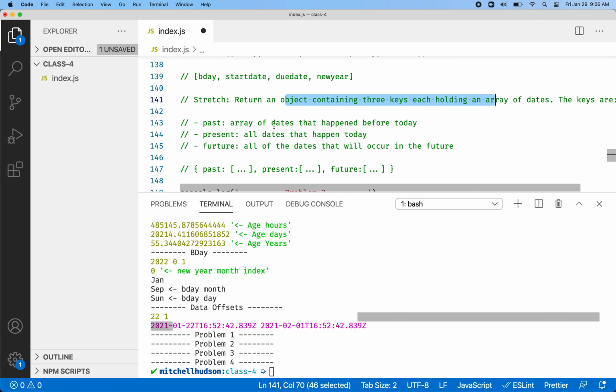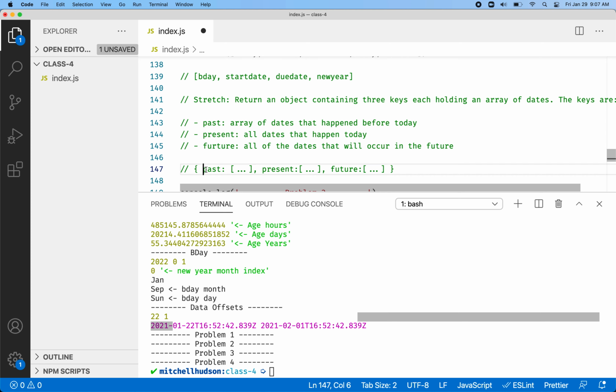The first array is going to be the past dates, so all the dates that happened before today right now. And the second array should be the present, so all dates that happened today. And then the third array is going to be an array holding all the dates that happen in the future.